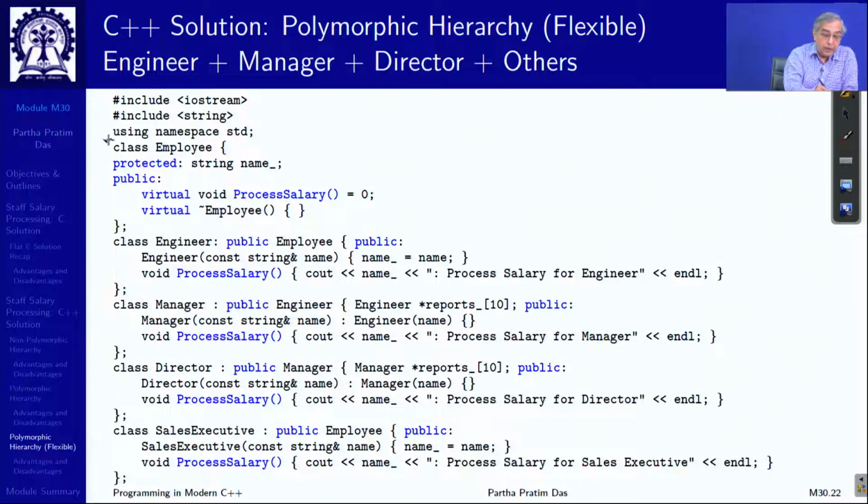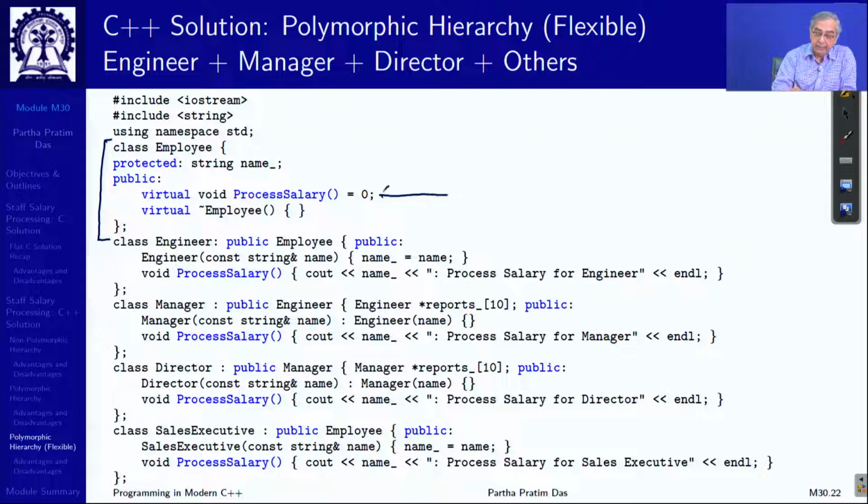So, we have this base class created, employee. We continue to refactor. We know whatever the employee is going to have: name, address, date of birth, date of joining and all that. We can put all of that refactored into the base class.